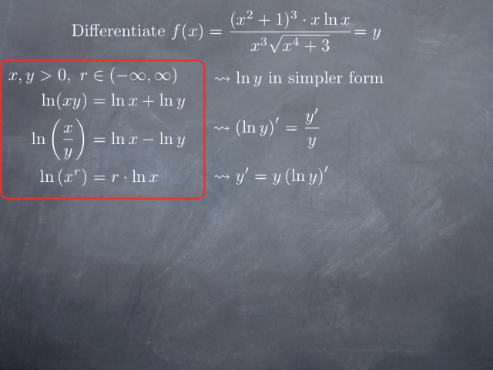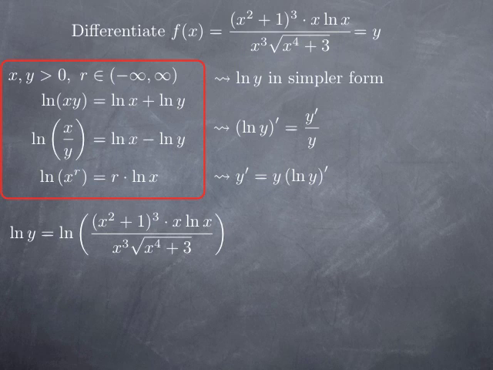So let's take a look at what we get in that particular case. The natural log of y is the natural log of our expression here, and we can apply the logarithmic laws to simplify. I could do that in just one step with a little bit of habit. It's pretty easy to do, but here I'm going to do it step by step. So we have a quotient, so the log of a quotient is the difference of the logs.